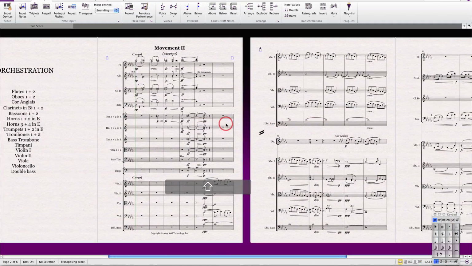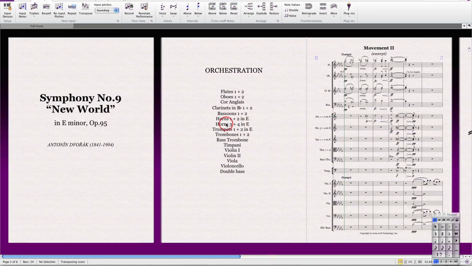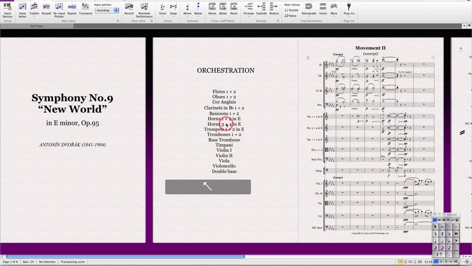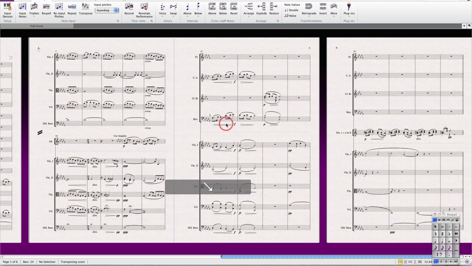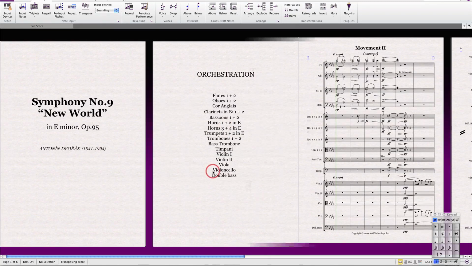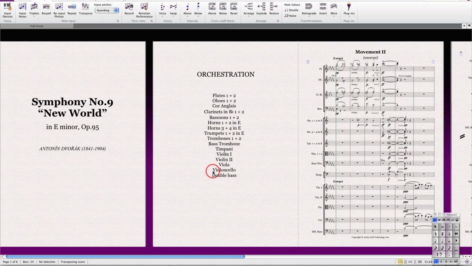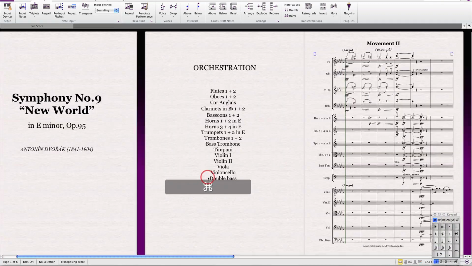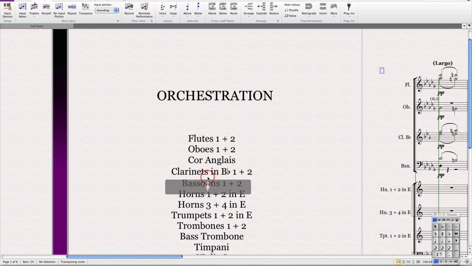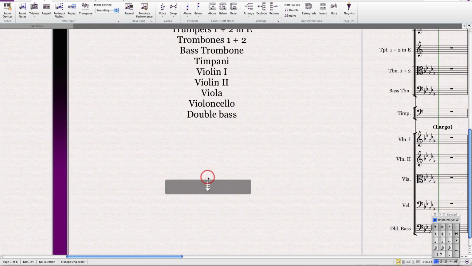Third way is by actually using the Home, End, and Page Up and Page Down keys. Each time you hit Home, it takes you to the left 1 page at a time. When you hit End, it takes you right 1 page at a time. The Page Up and Page Down keys have the exact same functionality as using your scroll wheel. They move you vertically through your score. Let me go ahead and zoom in here just a little bit, and then you can see the effect of the Page Up and Page Down keys.